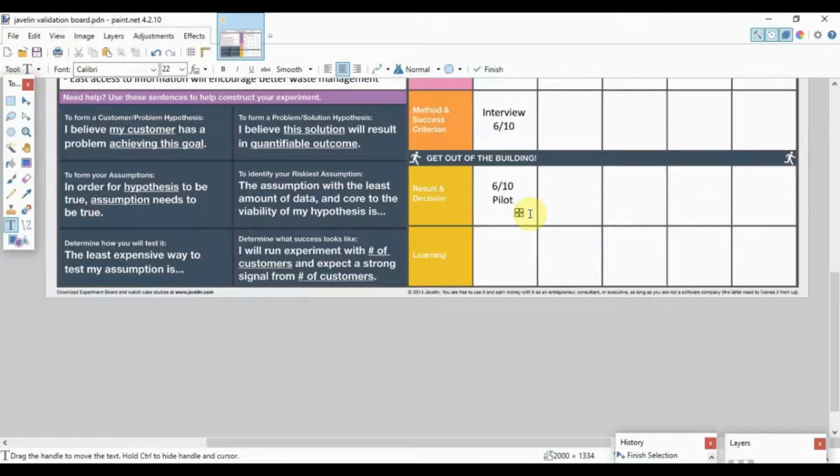So your customers may have a different problem or a different solution that would work best for them. So you will need to modify your solution, your problem, or your assumption in order for your study to be valid. In our case, since we met the criteria, we can type in persevere, because we got 6 out of 10 to agree with our statement.